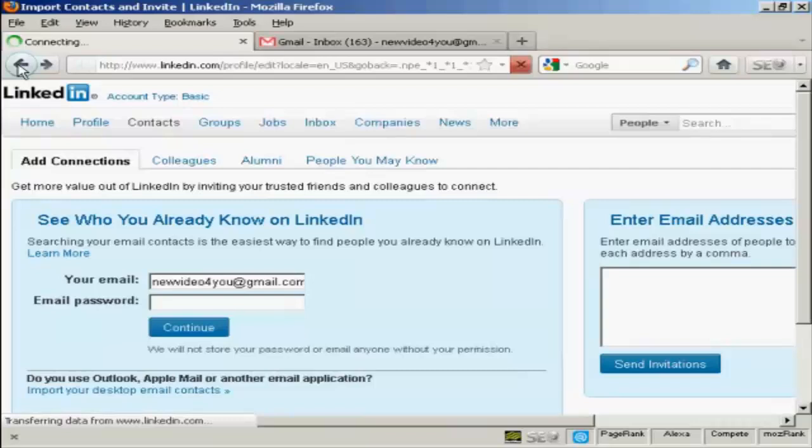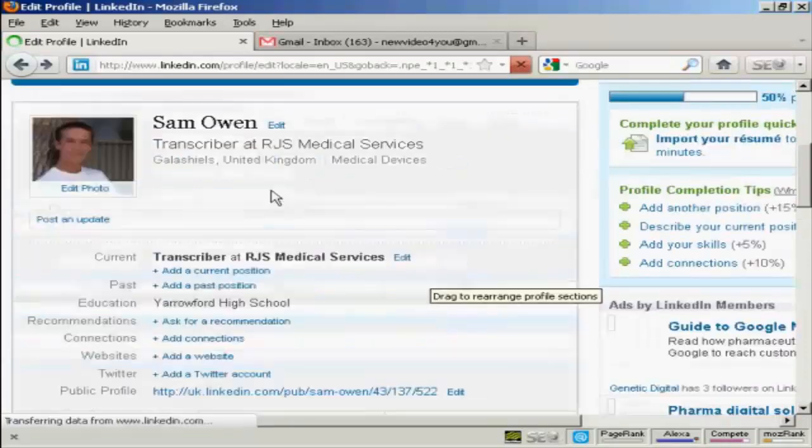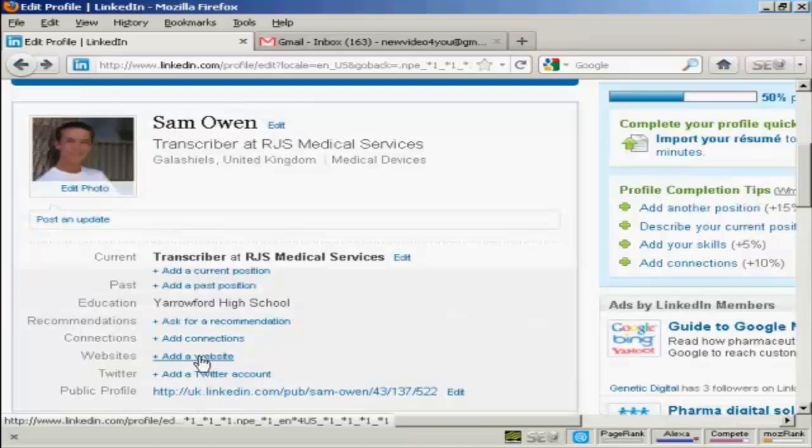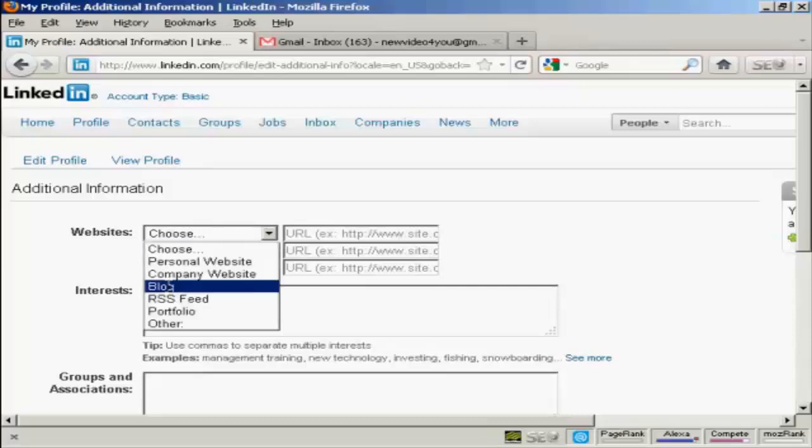Let's just go back again. I can also add a website, I click here, I can enter my website. And you want to do this because the information that you have on LinkedIn is very limited. Fairly limited to just being what's entered in the boxes. You can't go into a lot of detail. But what you can do is you can put in your website URL. So it can be to your personal website or it can be to your blog. And then you can simply go ahead and direct people to your website and they can get a lot more information about you. So let's see, let's put one here. Let's put it to my blog.